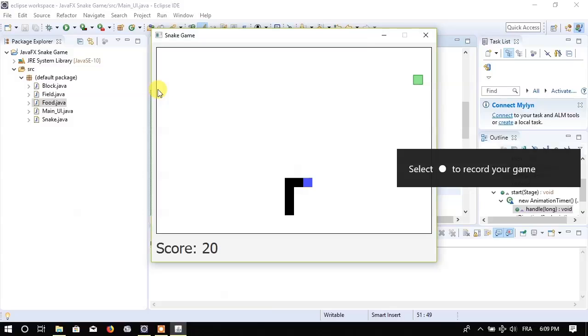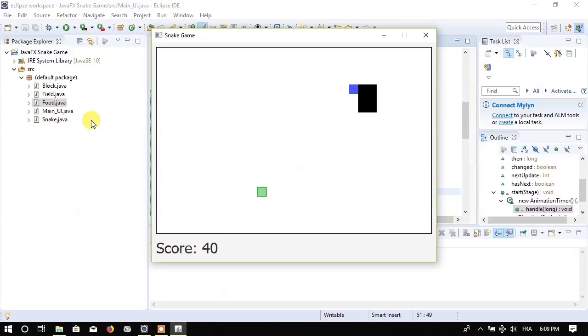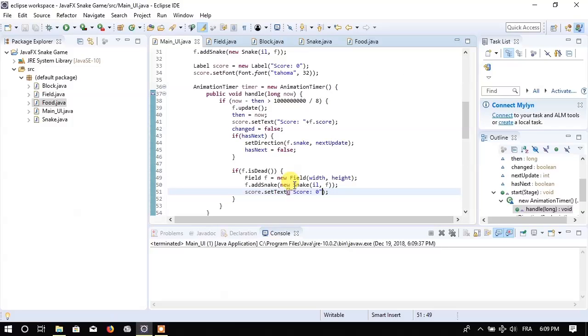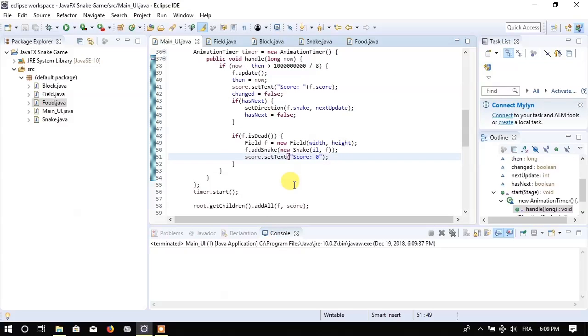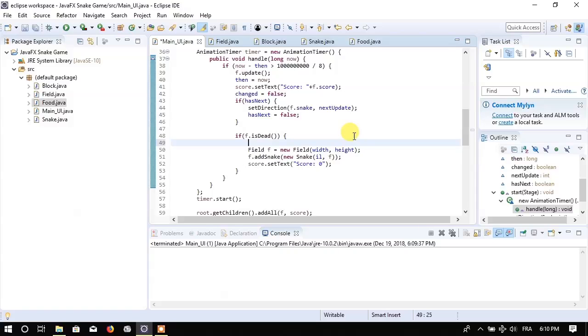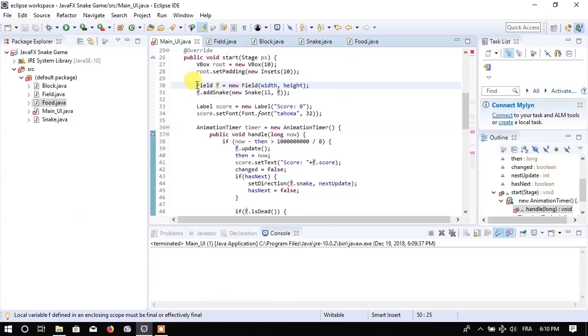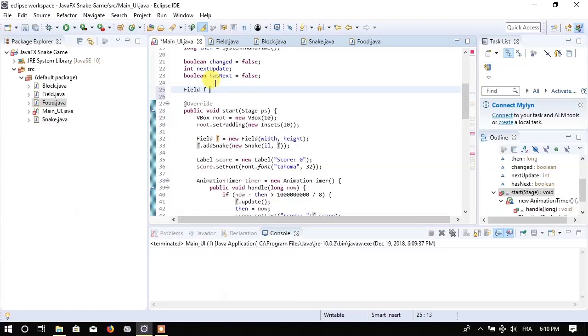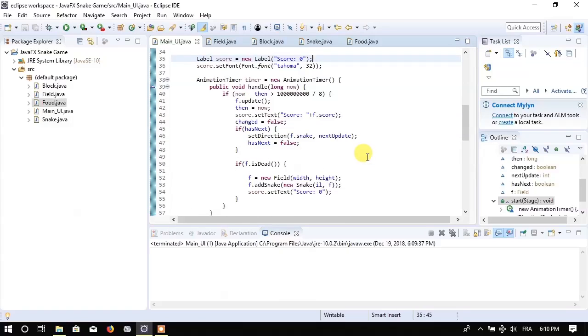I'm going to eat food, eat another piece of food, and I'm going to kill myself. Nothing happened because the score is resetting. But oh yeah, I know what I have to do. Not a local field f, but the same variable should be a global variable, used each time we create a new field.